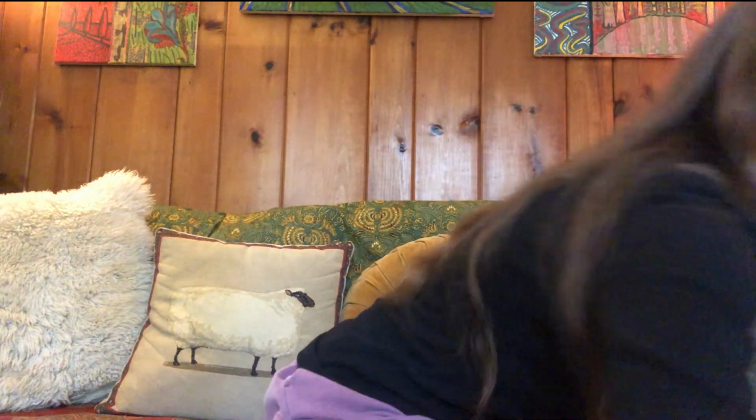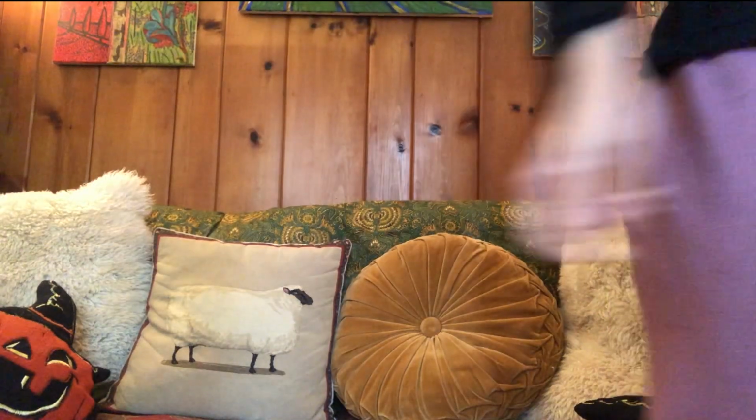Okay, so now let's see. Yeah, let's go to pillows. It's pillow time, guys. So, here, hold on. So as I said, I have not as many spooky pillows as I thought. There are some that are gonna stay out that sort of work with the theme. And usually I always keep these fuzzy pillows out just because they're so comfortable. I'll keep this one out. But my actual Halloween pillows are, I guess I'll start with this one.